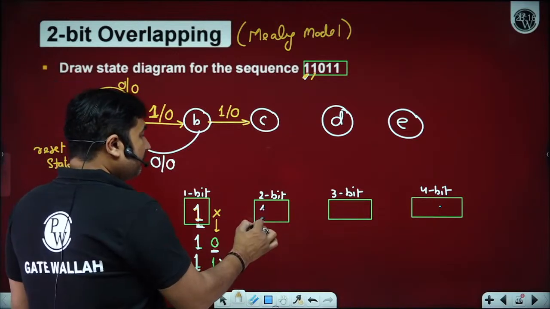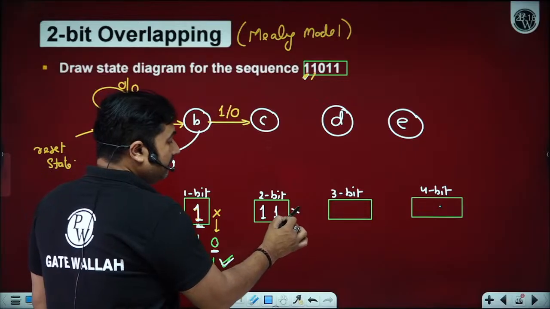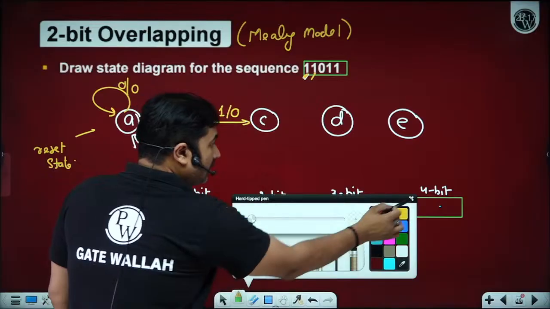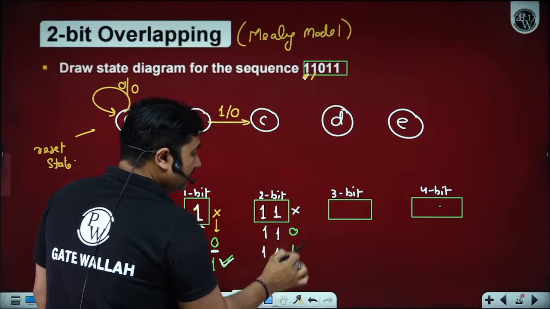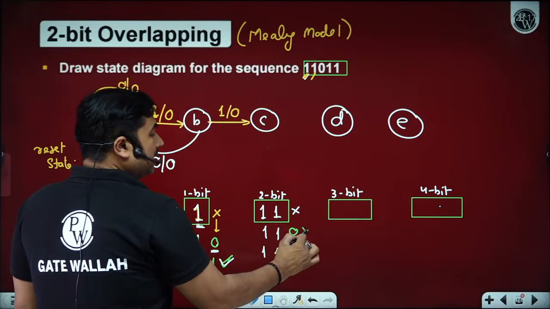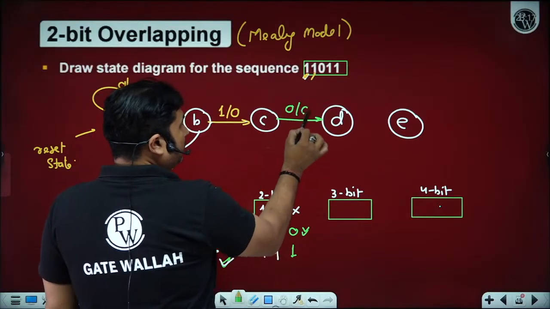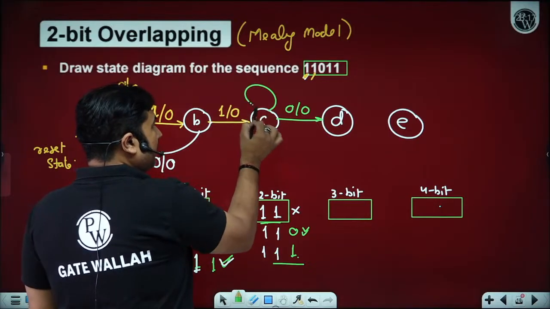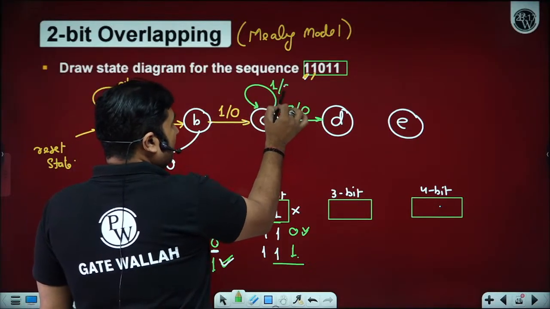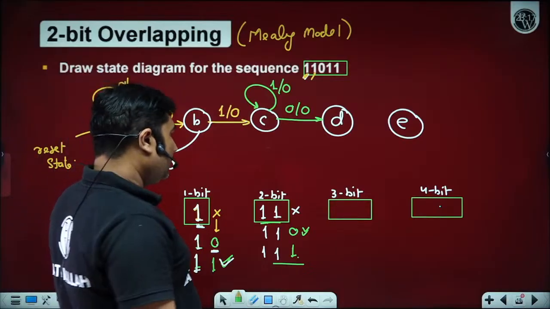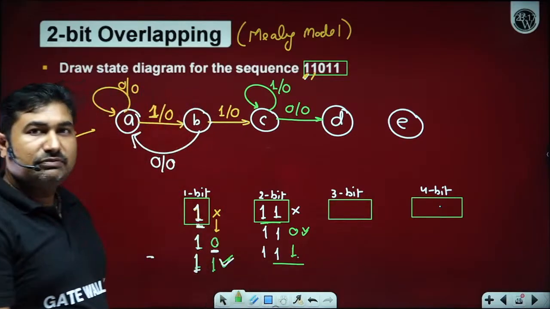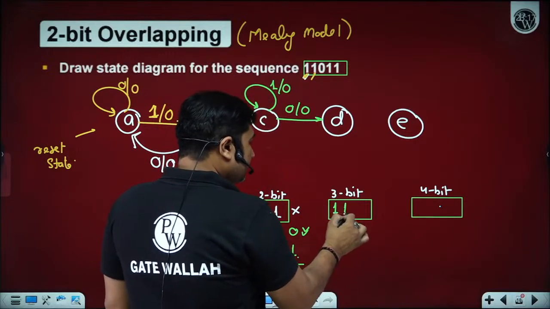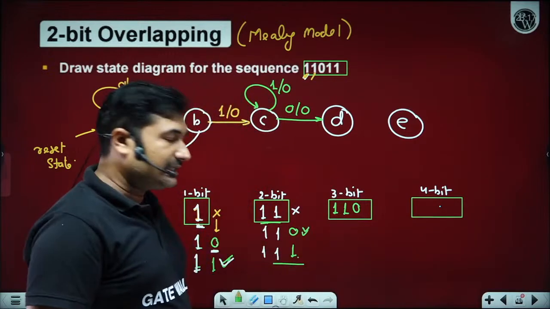Now, if you have reached here, it means 2 bits are already being detected. Next bit on the input of the sequence detector may be 0, may be 1. If you are getting 0, you will move to the next state. Output will remain 0. If you are getting 1, compare the last 2 bits with the 2 bit state. If it matches, remain in this state. How many of you are able to understand? Otherwise, you have to compare the last 1 bit with the 1 bit state and then go back to the reset state.